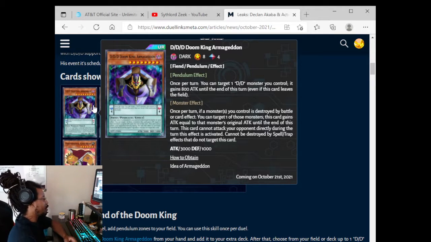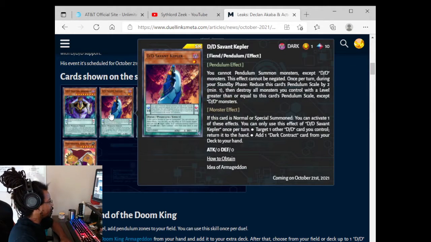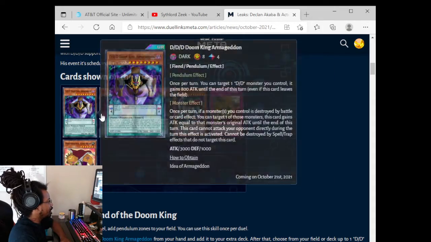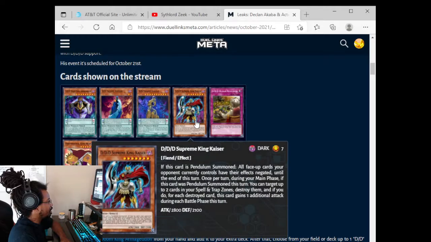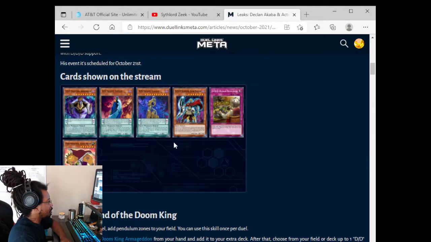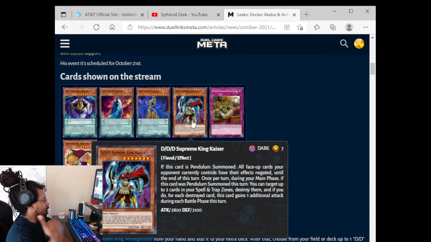And there is a crazy combo that you could do with this card with, I believe, Kepler, and let me see, what is this? A 10 and a 4. Yeah, you can do Kepler and DDD Doom King Armageddon and DDD Supreme King Kaiser. All three of these cards have a crazy effect to where it basically just ends on Kaiser being a 36 attack that negates all cards on the field.